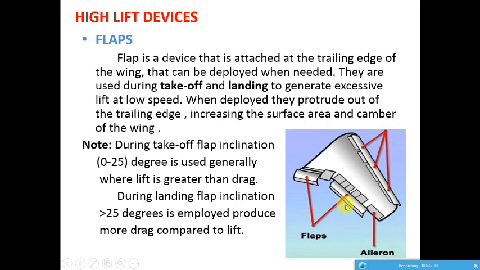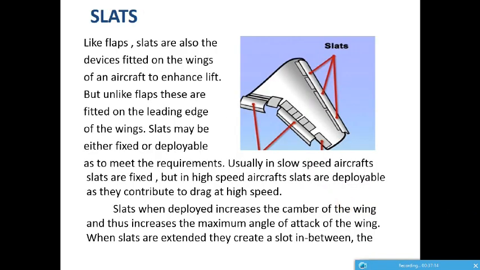So this is about flaps, and slats we have already discussed. Slats and flaps are usually meant for takeoff and landing. When the slat is extended or deployed, the overall area of the wing increases, and not only the area but also the camber. The camber of the wing increases, increasing the lift at very low speed, so that the aircraft can get up into the air at very low speed, and it also requires a very short runway.